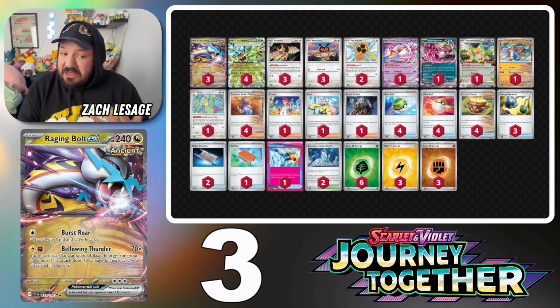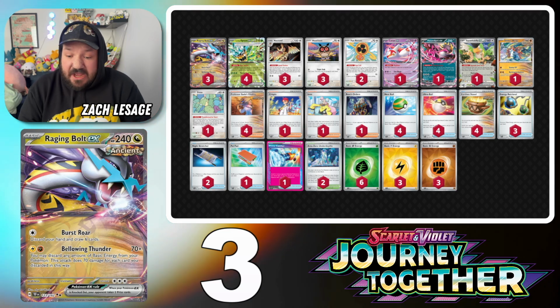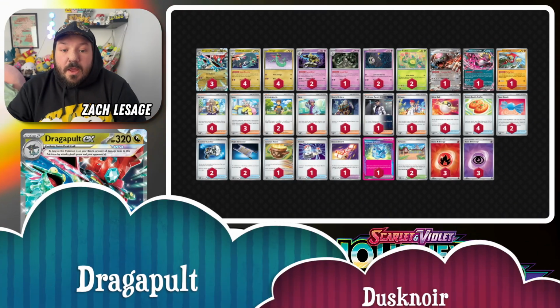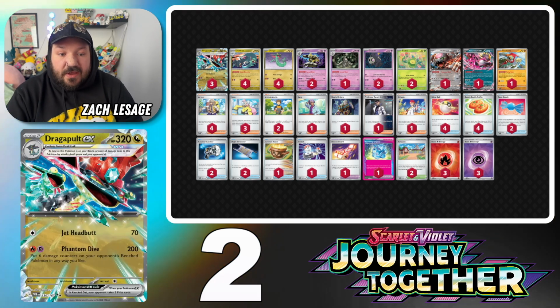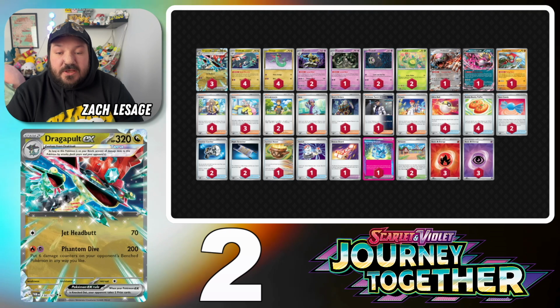And other than that, I think Raging Bolt, absolutely fantastic deck. Nothing else to say. Number 2 this week, the runner-up for the top 10 best deck of the week is going to be Dragapult EX with Dusknoir.